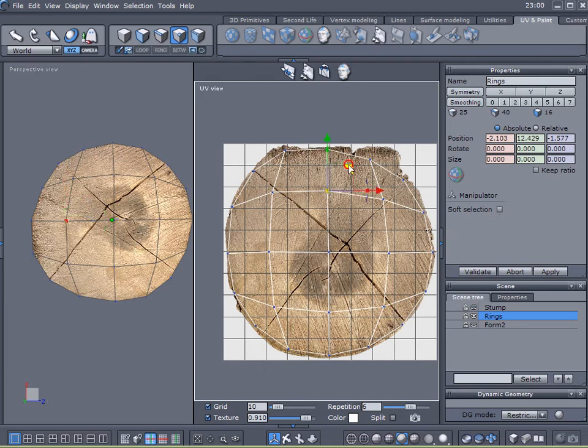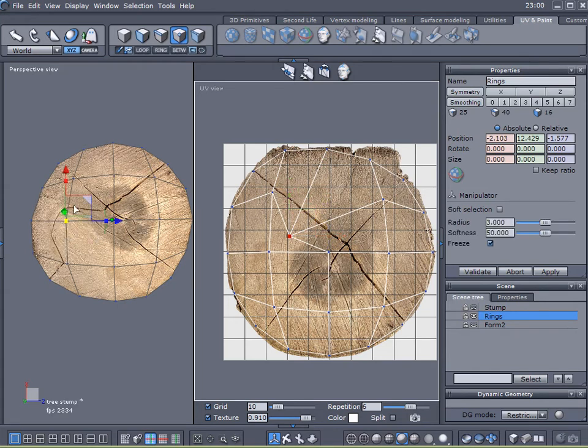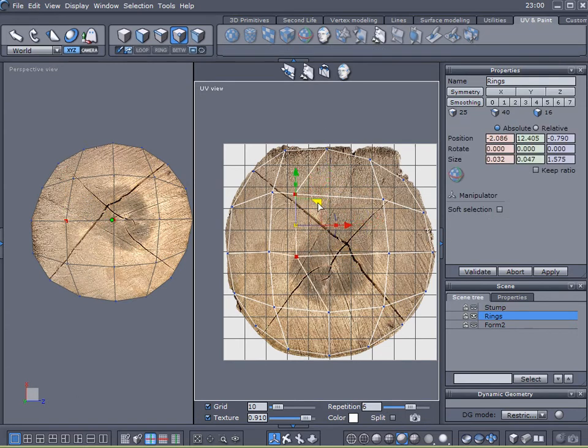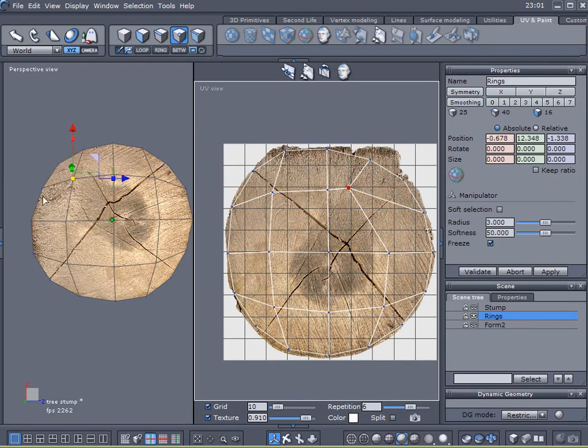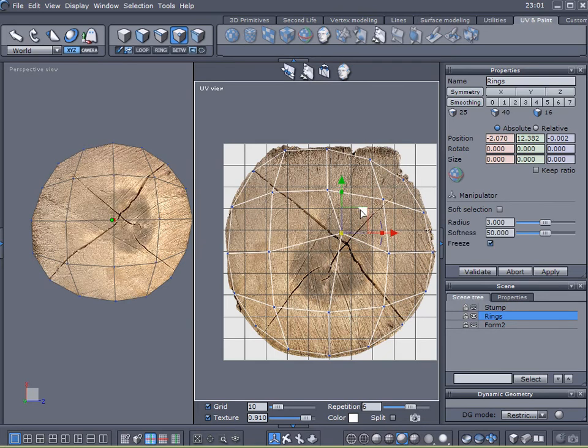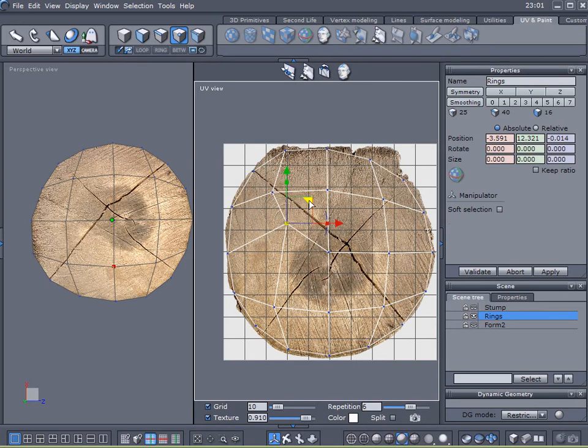If you start distorting the geometry too much, watch what happens here. Your texture gets all stretched and you lose the integrity of the image that you are trying to project onto it. With this particular material, this tree ring that we are putting on here, we can do a lot of manipulating and it really won't show too much. We can get away with a lot and cheat. You really wouldn't know that this was stretched here if you hadn't just seen me do it.